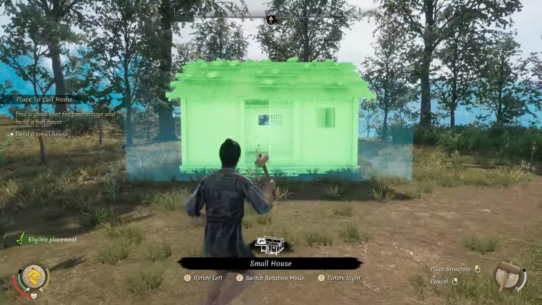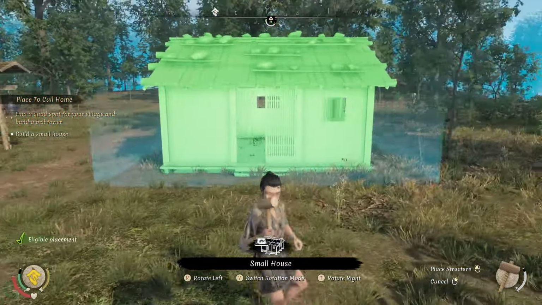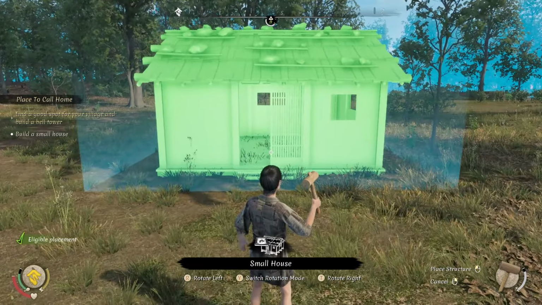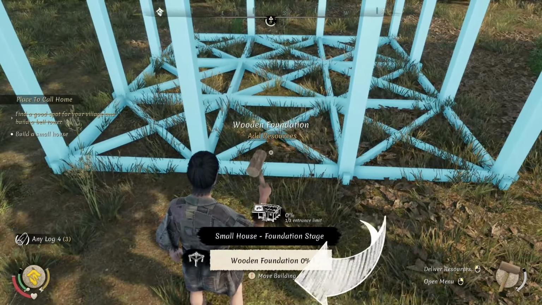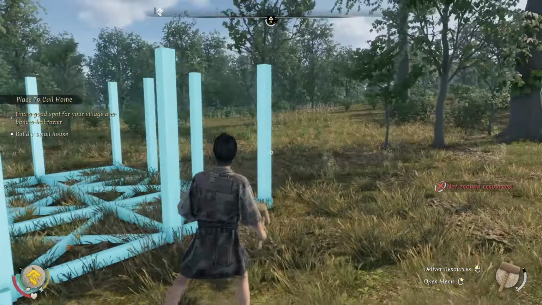Where do I want to live, and what do I think about this area? Now, you may think about placing a home and you may realize, oh man, what if I don't want to have this thing here in the future? What if this is not actually where I wanted this house? Nice thing about this is you can already see at the bottom where it says T to move building. You can move your buildings anytime you want, and it's super handy.